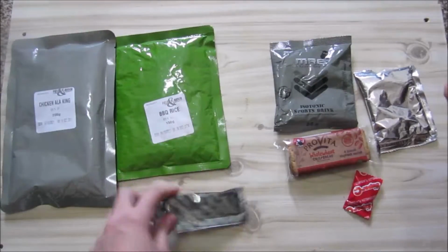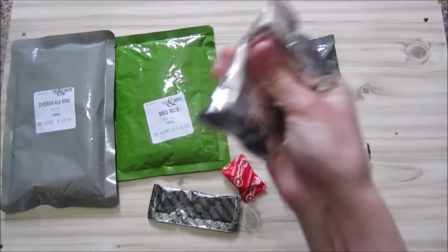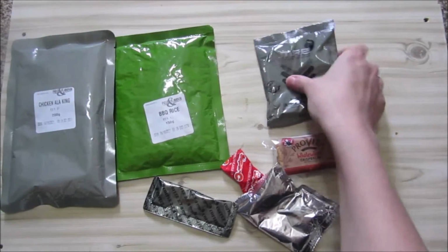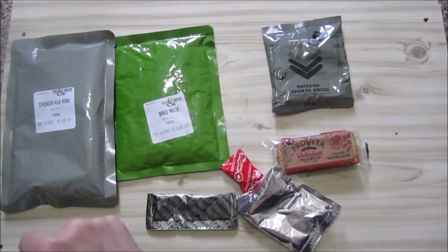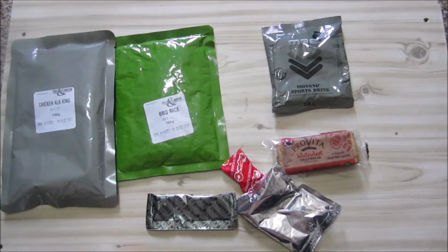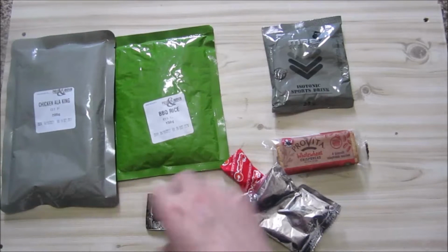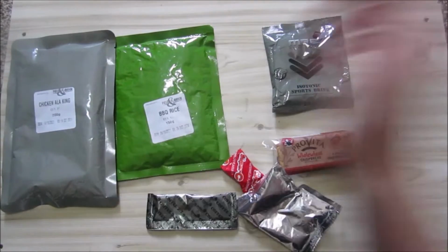We're going to do the coffee because there's still a coffee left. We're going to do our watermelon Super C. We've got some nut butter, which we're going to do with our Provitas. And we're going to do the peach apricot isotonic drink. I was thinking about doing a cheese here, but I just don't see the combination between chicken a la king, barbecued rice and cheese. It just doesn't make sense to me. But you could do it that way. I think the cheese will be nicer if I pop one of the whole little tubes in with the dinner dish and eat the rest of the cheese on the crackers. But anyway, off we go.